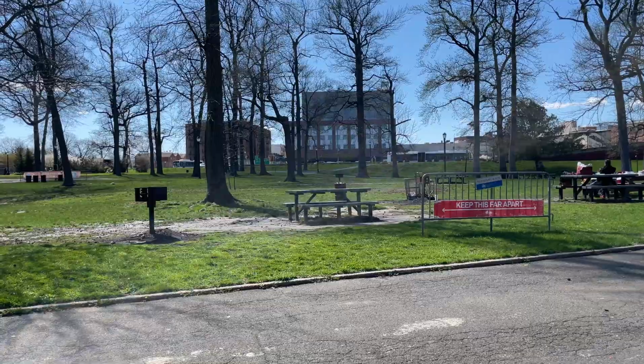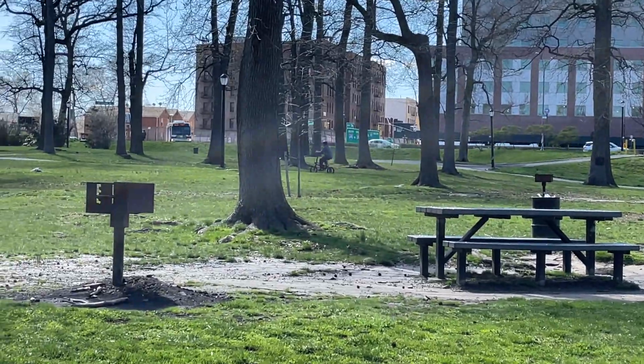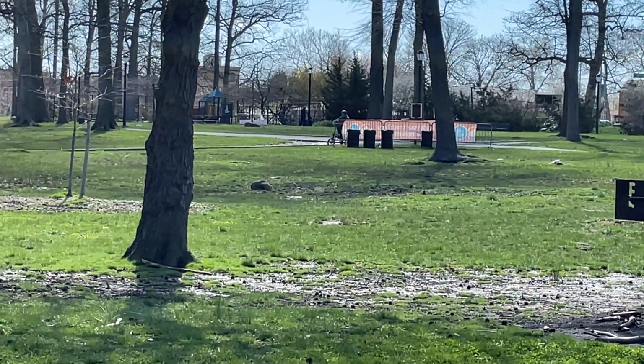However, the difference with this bike compared to other models is it has cruise control. So he can pedal for a bit, and then after a while he just has to hold on, keep his balance, and the bike does the rest. It goes at a speed of 18.6 miles per hour.